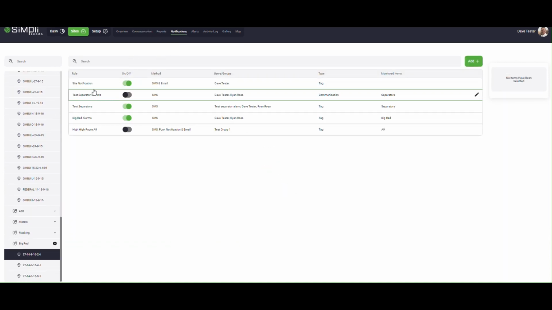When we go over, I'm going to skip through reports for just a second. We go over notifications, also known as callouts. This is where we can create really granular notifications, SMS, email, push notifications to groups, certain types of tags. Let's say I only want to report, let's click on this one, for example. I only want to report high highs. I want to send SMS, email, and push notifications to my run, or maybe it's just an individual sensor, to a certain group or group of people, and I can turn it on or off. Very easy to use on there.